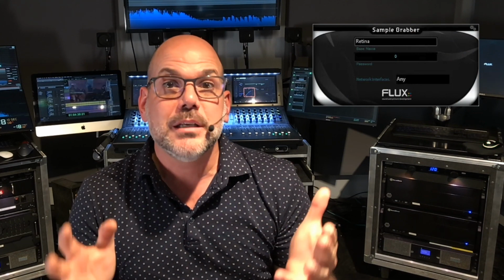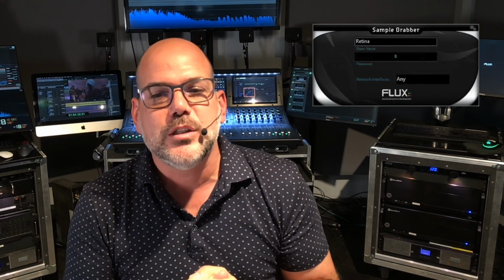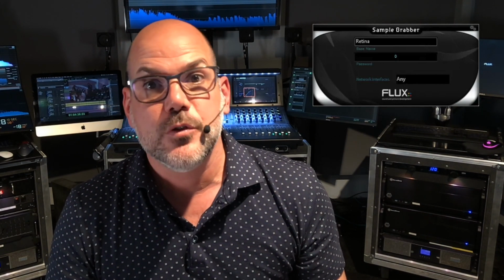Today we'll be discussing how to integrate the Flux analyzer with the Avid Venue platform right behind me. Although someone may want to be using traditional hardware inputs to the actual analyzer, the most simple and powerful way to do this is using SampleGrabber, a Flux plugin officially qualified for the Avid Venue platform and available as AX DSP or as TDM for the legacy.